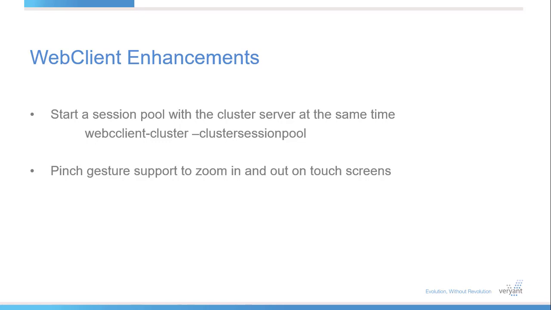When you use clustering to spread the Web Client load over 2 or more servers, it's common to start one session on the same computer as the cluster server is started on. We've added a new command to start both at the same time when you're testing or in a development environment, so you don't need 2 separate command prompts, one for the cluster and one for the server. Just add the -cluster session pool property to your Web Client cluster command.